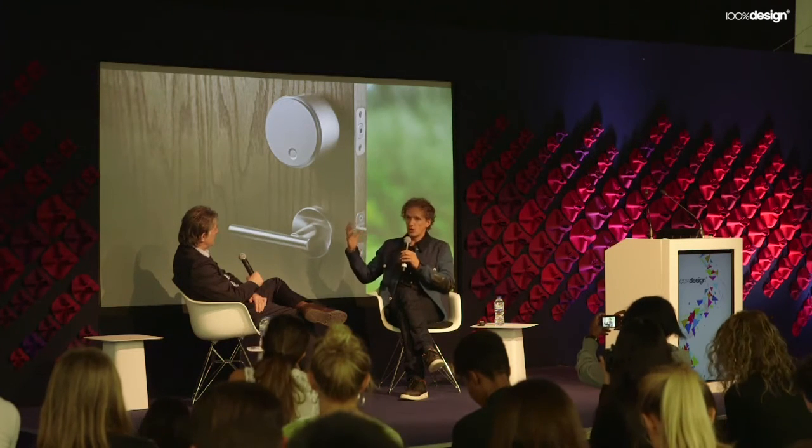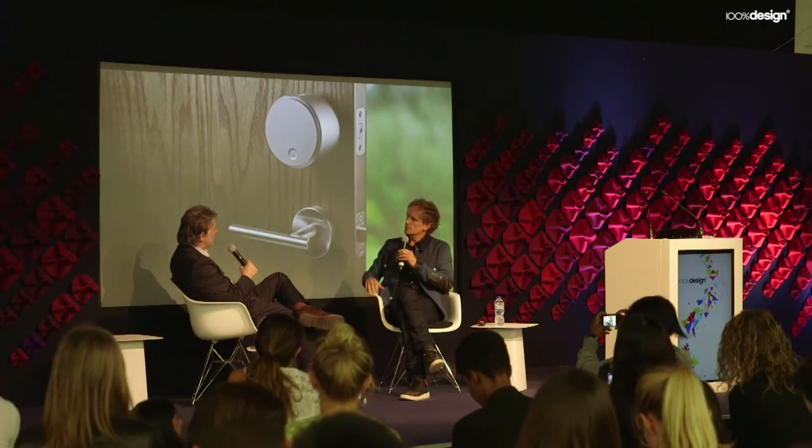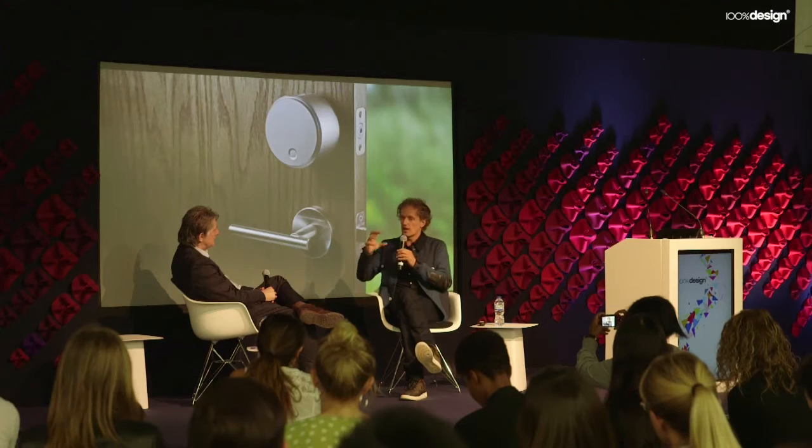It's not one of those Hollywood robots that are threatening the human species. It's just a robot that makes it a bit magical and makes you forget about it. And you can retrofit it. This is a retrofit, yeah. So you don't have to change your whole door. You don't have to change your handle. It's an add-on to the inside of your door. And the security is there, isn't it? You've done a lot of work that way.